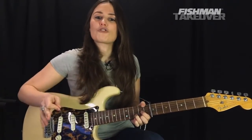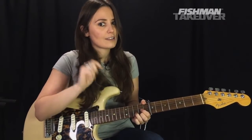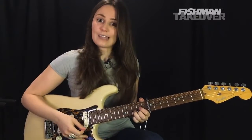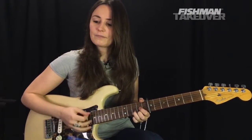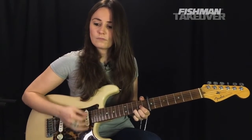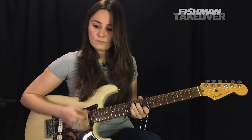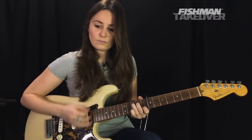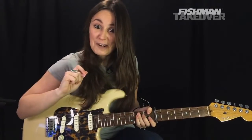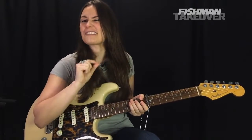So after that intro riff, we go right into the verse. So the verse sounds like this. I'll play it at normal speed, and as always, we're going to break it down. So here is that verse. And then after that, we go into our intro that we just did. So it's sandwiched in between those intro parts is this verse.